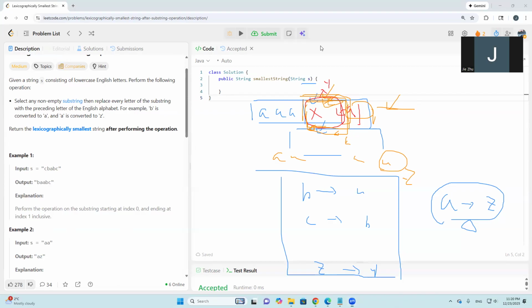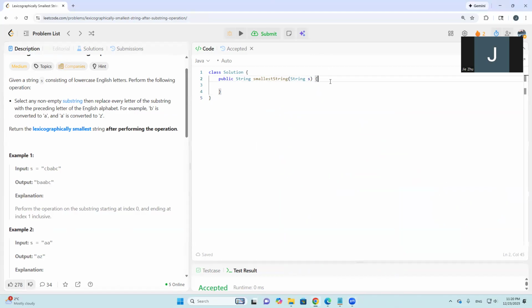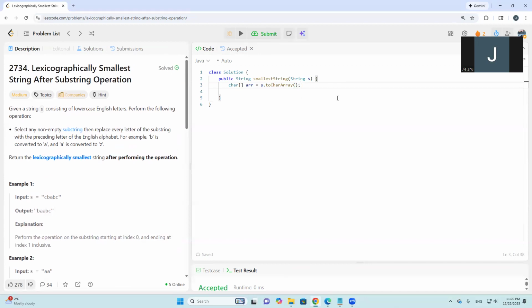So let's write code for this. We're going to change S to a char array. We have int n equals array dot length, and I equals 0.